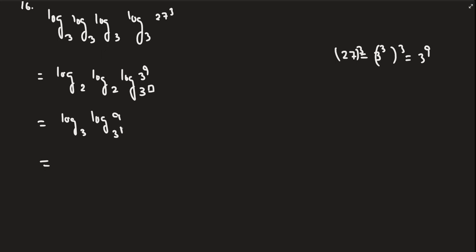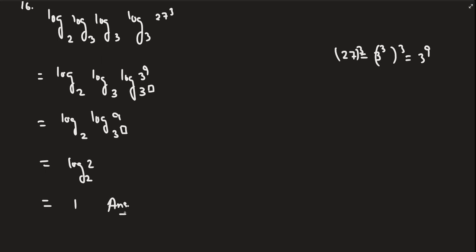With base 3, 3 to the power something will be 9. So that means the first base you have to write is 2. The first base is 2. This was the mistake. So here we have log 2. Now what is the value of this one? 3 to the power something will be 9. So 3 to the power 2 is 9. So you write 2 here. So log 2 base 2 is 1. So this is our answer.